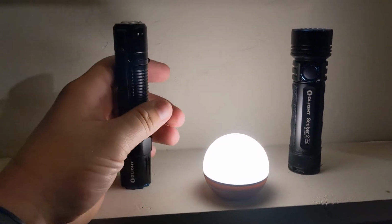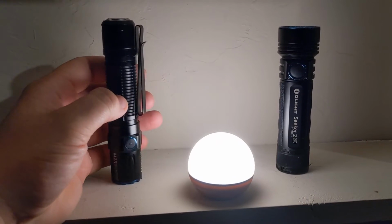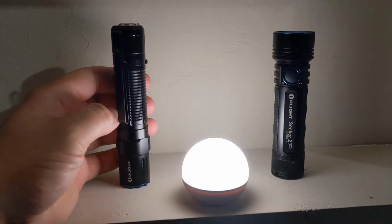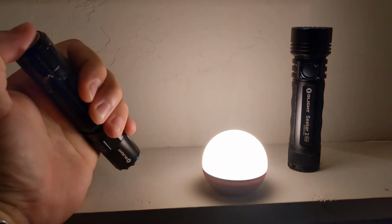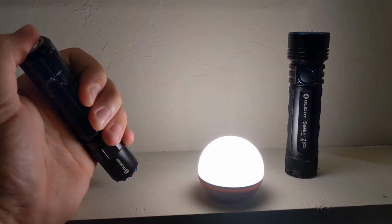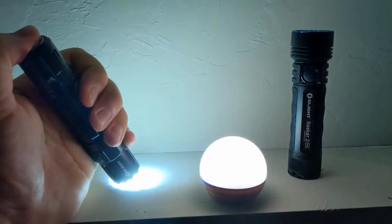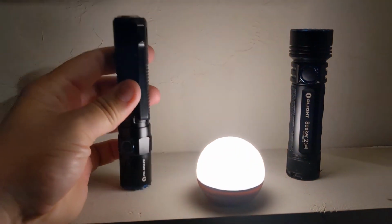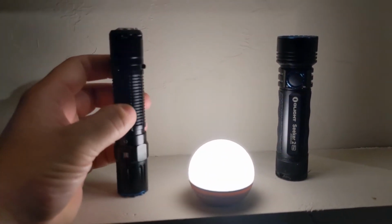It can be frustrating at times. The longer I've had it, the easier it's gotten for me, but that was a bit of frustration when I first got this light, that it would keep turning off every time I wanted to turn it on. It's only maybe like half a second for it to activate the instant off feature when you let go of the tail cap. Anyways, if you do buy this light, that'll make more sense to you, because right now it's probably not making a ton of sense.